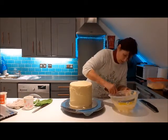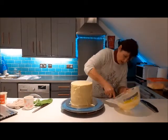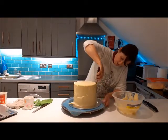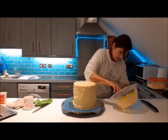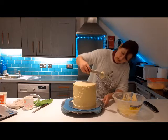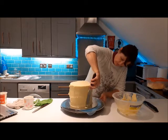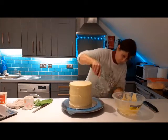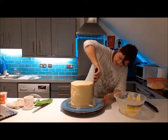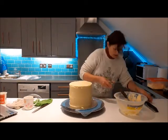So this is going to give it a nice thick coating, cover up all of the cake. The other thing that chocolate ganache does as well is it seals the cake completely, and that will seal in all the moisture, seal in all the freshness, and it will help keep your cake fresh for longer, so no air can get into the cake, and it just gives you a lovely finish on your cake.